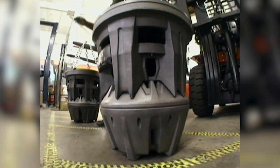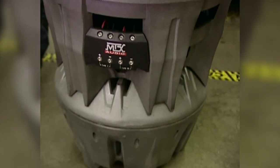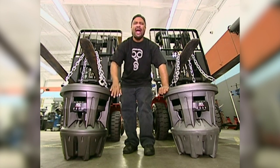Let me introduce you to the jackhammers. These 22-inch subwoofers are the largest and the most expensive available. They're 24 inches tall with a combined weight of 800 pounds and pack 24,000 watts of power. This bread truck is about to bang like no bread truck before it.